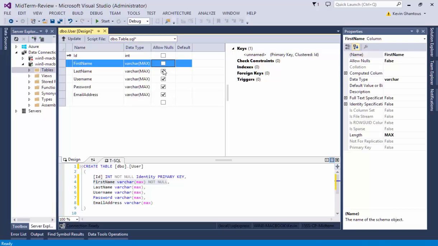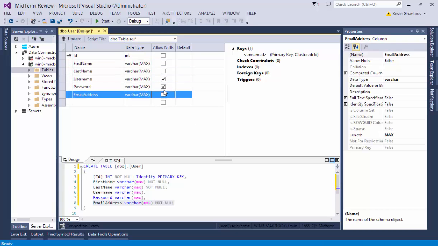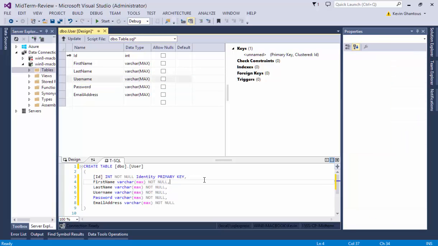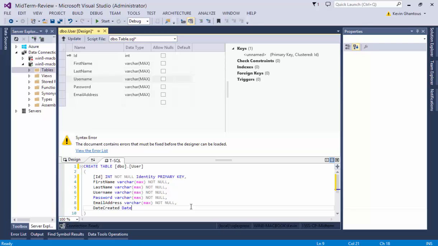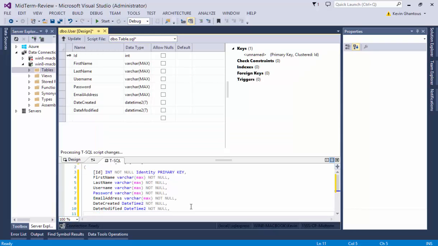Let me uncheck these. We can even add fields like date created, date modified, and what would be the last one? Yeah, we'll just go with those two.